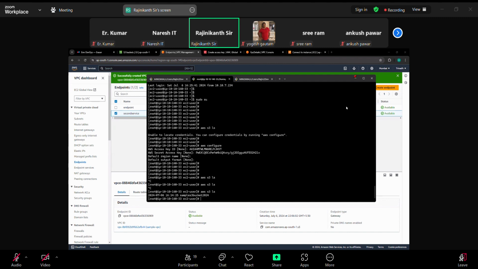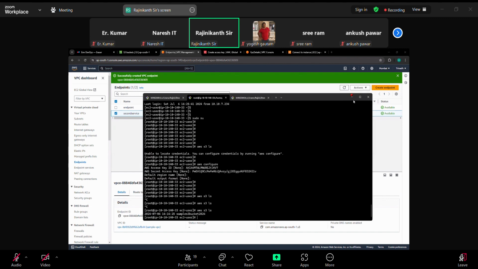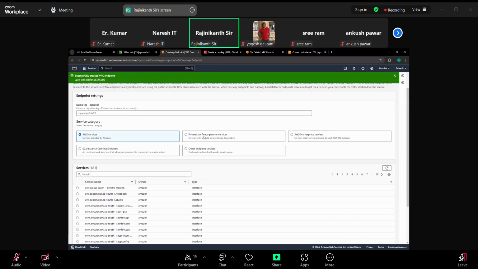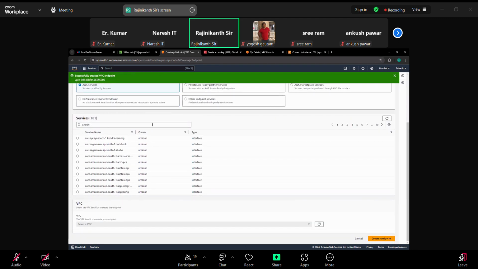So this is how we utilize VPC endpoints to connect to services securely. If you see here, all possible services are in 19 pages.